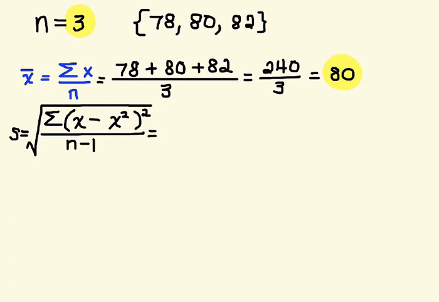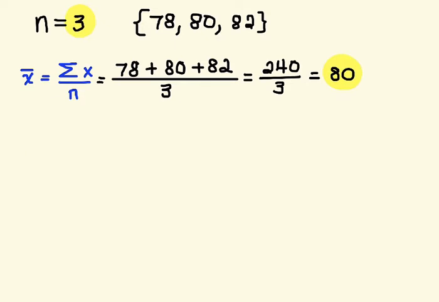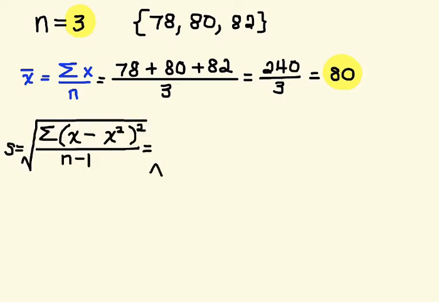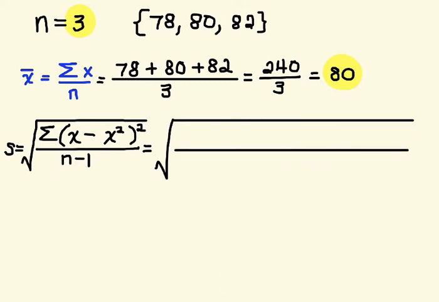So let's work this out. I'm going to move this down. It's looking like it's a little close to the work above. Okay, so what do we have here? Let me make this a little neater here. And I'm going to draw our bar. The denominator is simple. It's 3 minus 1, right? In the numerator, we're going to add up a bunch of values that are squared. We need to add up, there are 3 of them.